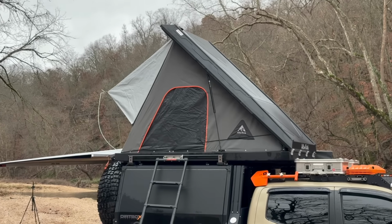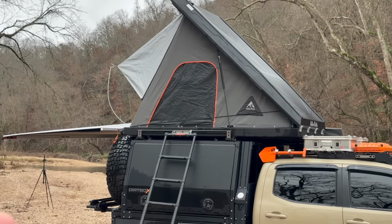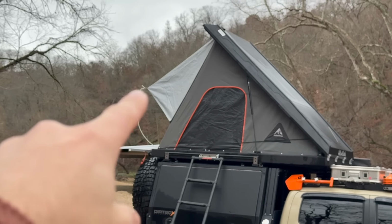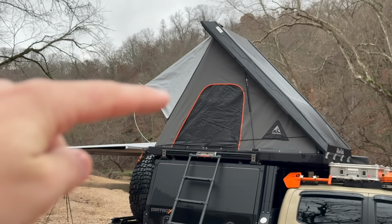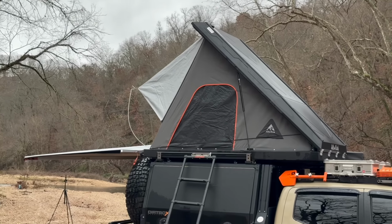The coolest thing ever, I mean, you literally pop those latches, get in the tent, and it's done. There's no fuss, there's nothing. And then when you want to close it, you just take those little poles out, which are optional. You don't even have to run those. And then move that little cinch cord right there up, which draws all the fabric in, and just close the tent. I mean, it's stupid easy.